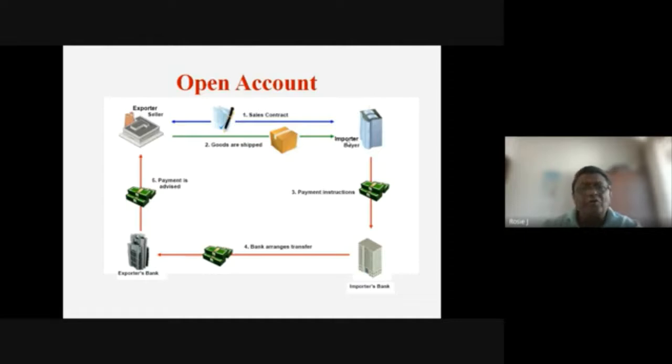So my friends, now we have done two payment methods: one is open account and one is advance payment. But you see, there is a haggle, a problem. The exporter says, advance payment method, I am agreeable. Then the importer says, what are you talking about, man? If I send the money to you and you don't supply, how do I get the goods? You might take the money and just keep quiet. If you talk about open account, the exporter says, if I send the goods to you and you don't pay, what happens to me? I'm at a loss. Now there's a haggle between the importer and exporter.